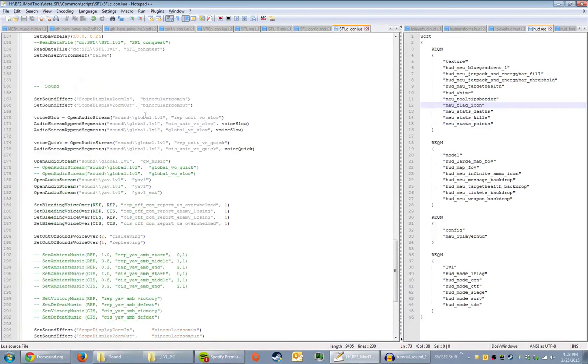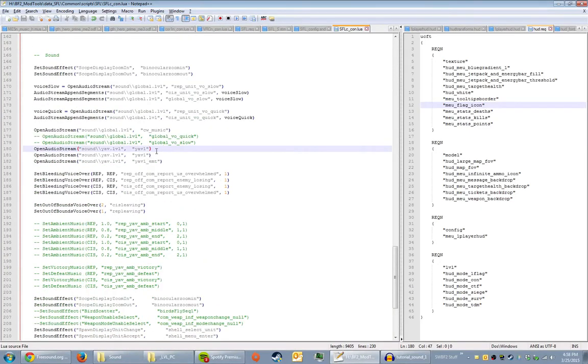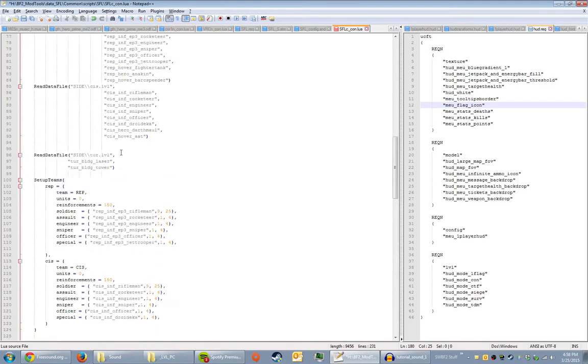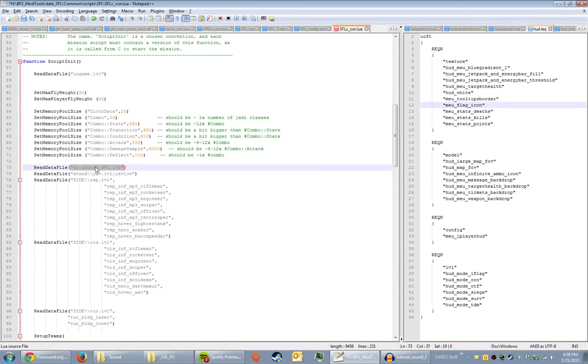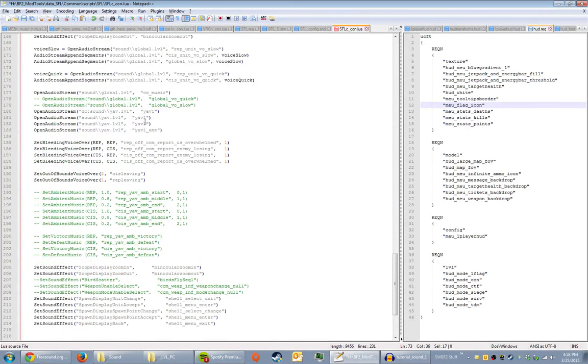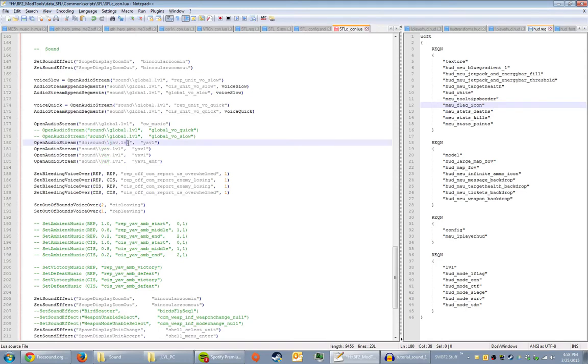And then now we want the open audio stream line. So we're just gonna duplicate one of them, and then basically just copy this part, rather that part. Where was it? There it is. And then that.